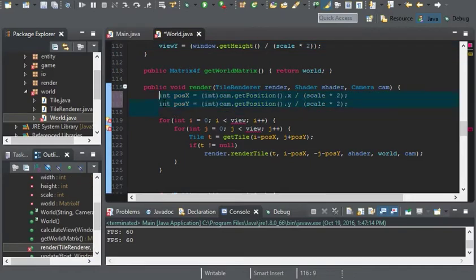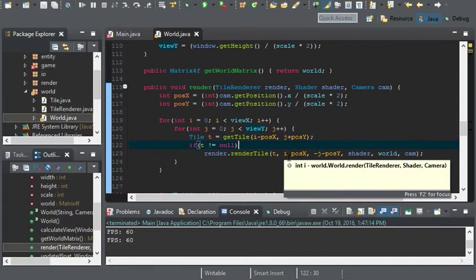So this is giving us the X and Y position of the camera scaled up to the world. So it'll give us the position of the camera relative to the world. And all that's left to do is change these so they work correctly. ViewX and viewY. And we're going to get the tile.